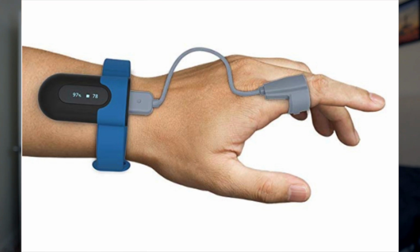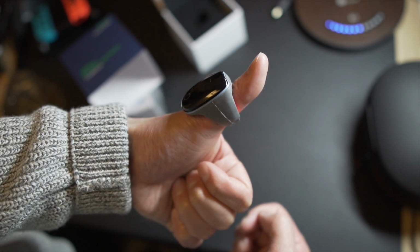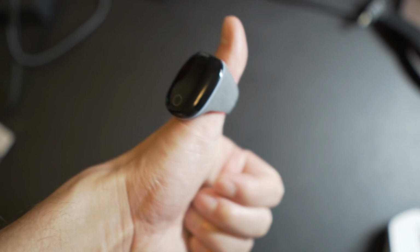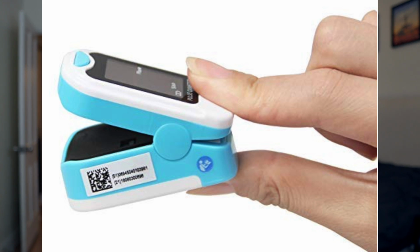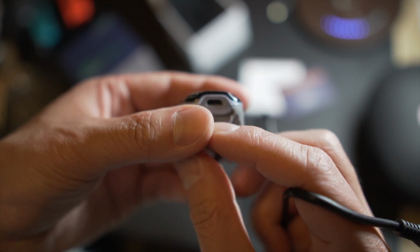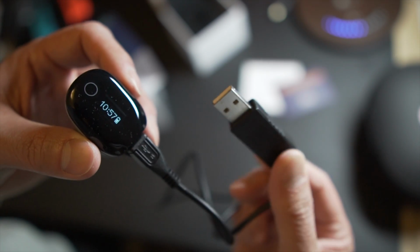Some pulse oximeters have a ring and cable action going on, and I personally don't like the look of that, but you're wearing it in your sleep and no one's gonna really see it anyway. But the way the O2 Wellue ring looks, it's just so cool I had to mention it. It's small enough to wear out in public where it won't draw too much attention. I don't know why you would need to do that, but you do have the option. And these two devices will stay on your finger, unlike other pulse oximeters that use a clip mechanism, and those will probably fall off in your sleep. And finally, I love the fact that this oxygen ring is rechargeable with USB cable, which means you don't have to deal with buying batteries in the long run.